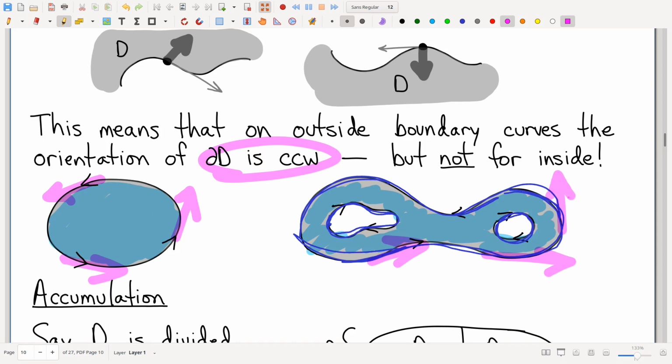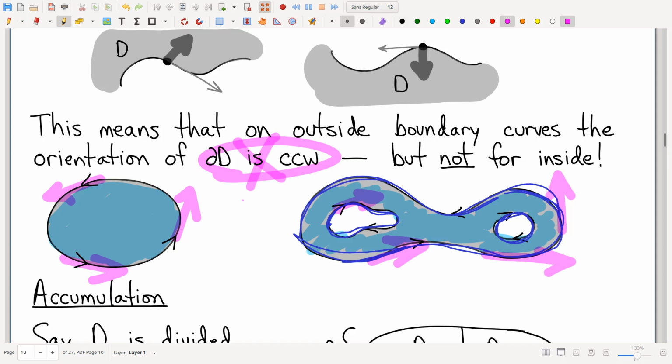And like so. And as you're walking along the outside part of the shore, then yes, counterclockwise puts the lake on my left. But notice that if I'm walking along the shore of one of these islands, clockwise is what puts the water to my left. Does everybody see that? Right, so I'm going to have to kind of cross that out. It's just not always true to say that boundaries are counterclockwise. Sometimes it's clockwise. It just depends on which part of the boundary you're talking about.